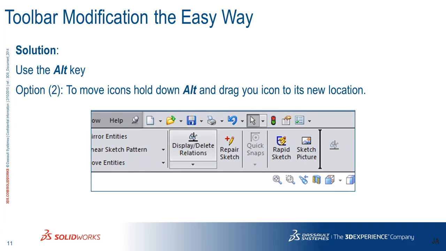The other option that we have, option 2, is if we want to move that icon, you hold down the Alt key and you drag that to where you want. You can see the divider bar that's all the way on the right-hand side there. That's what it's going to do. It's going to show you where that's going to move to. You let go of your left mouse button, you let go of the Alt key, and your icon's been changed to a new position at that point in time.